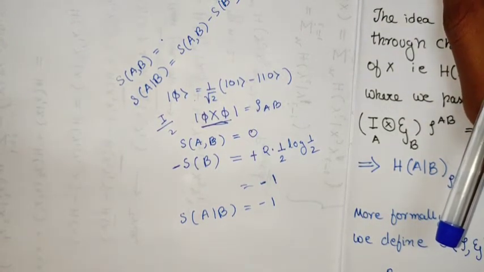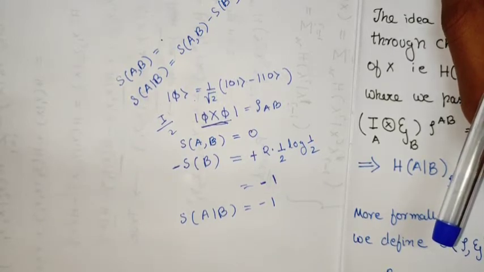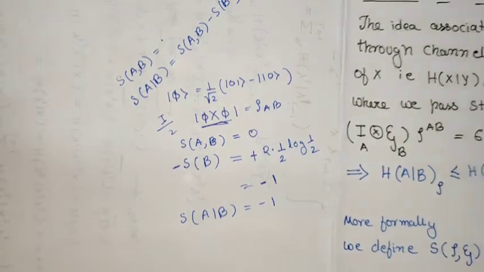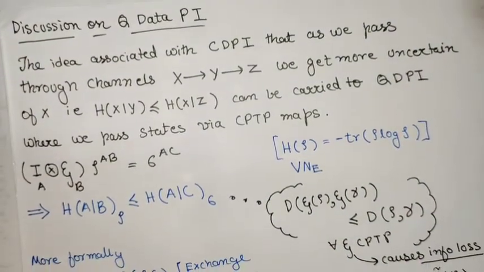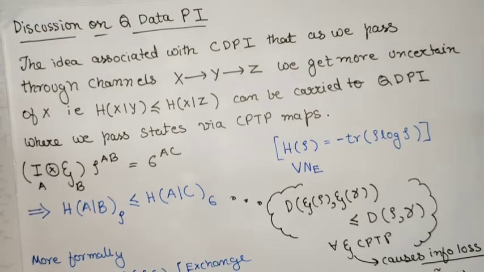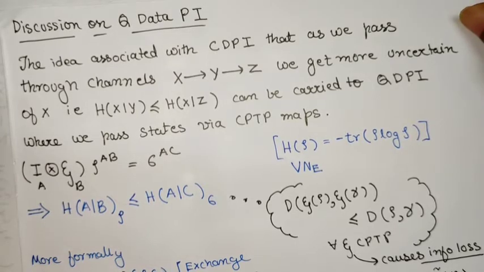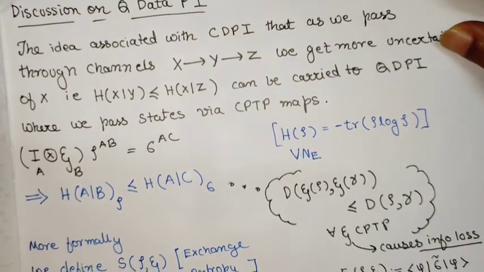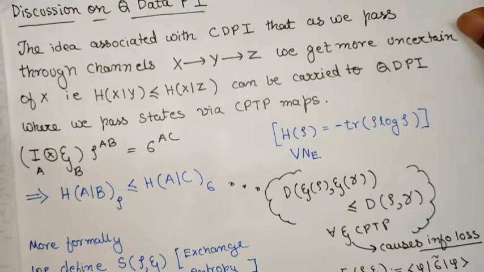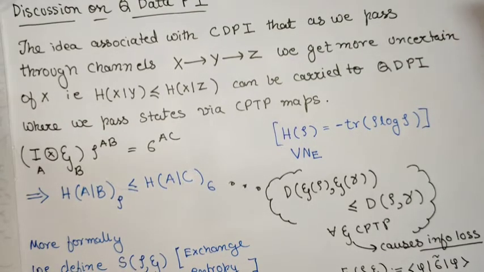So we get negative conditional entropies, and having negative conditional entropies is a signature of entanglement. But this doesn't happen in the classical case. So back to quantum data processing inequality. The idea is very intuitive and clear, and I will just give a bit of this intuition without proper proof.